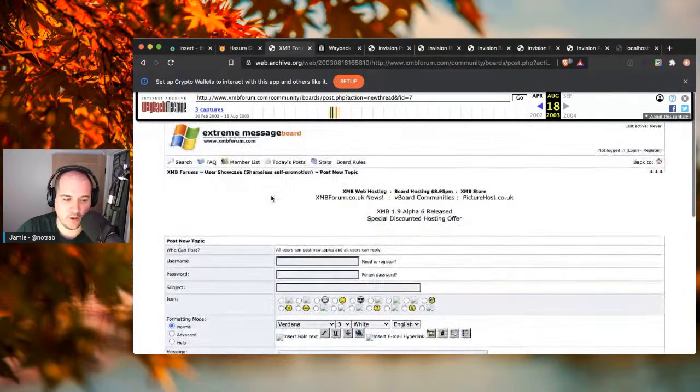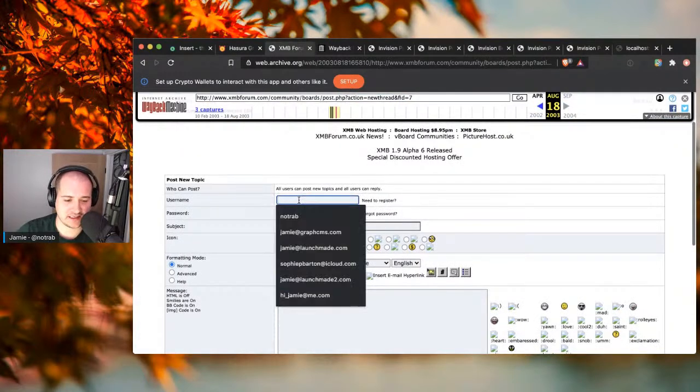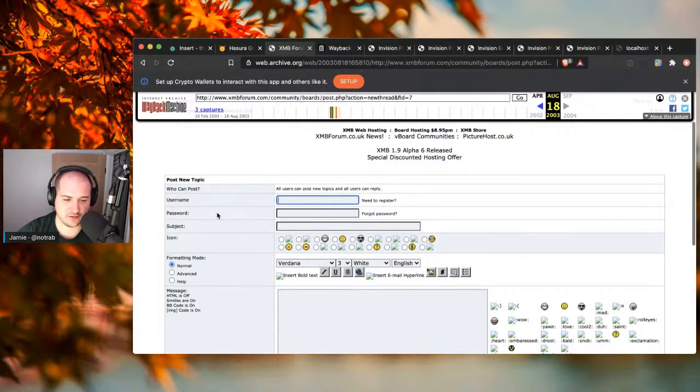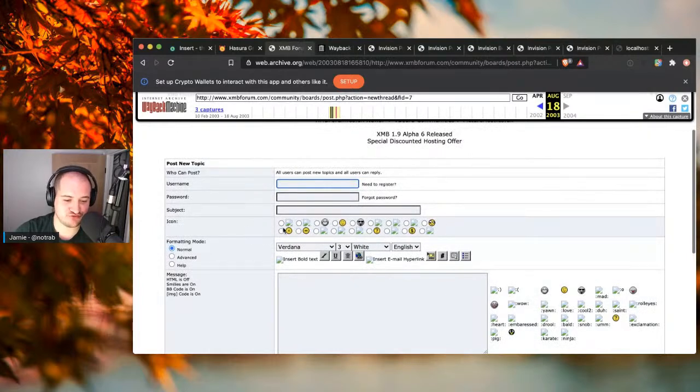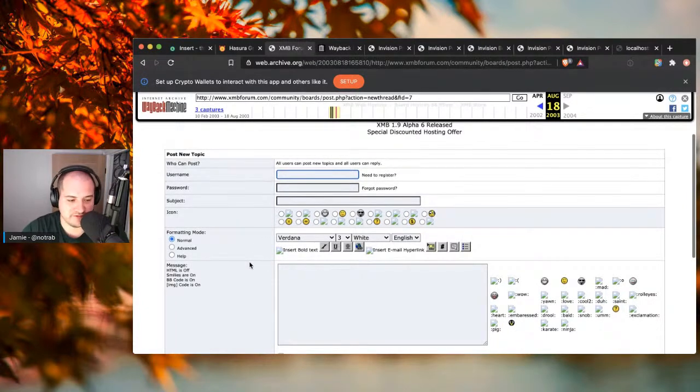Jump back to way back when, the Wayback Machine. This was something that I used many years ago, which is what we're getting the inspiration from to create this thing. So ours is going to be very bare bones, and I've only just remembered this icon thing. When you created threads, you could choose an icon to give a vibe for the thread. So maybe we'll introduce that at a later stage. We haven't got that set up on the database. Yes, we could go ahead and create the column, but I don't think we'll do it just yet. We'll probably revisit that. And then we've got different formatting modes as well.